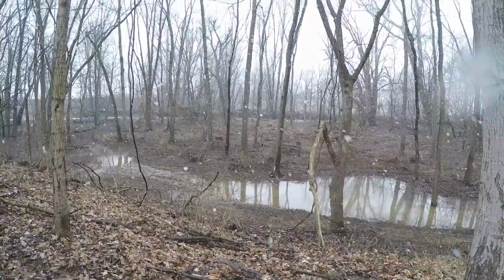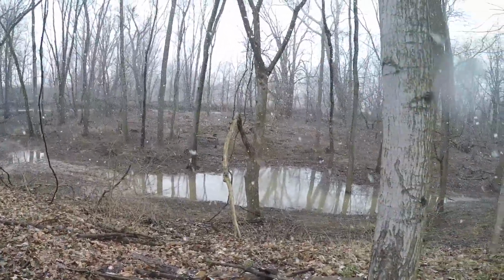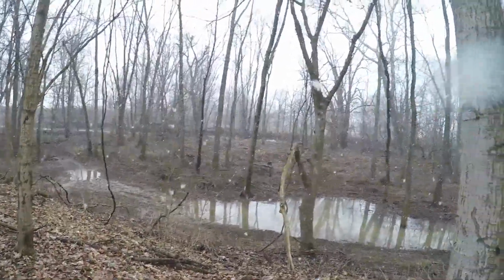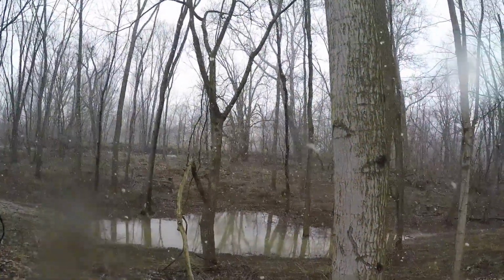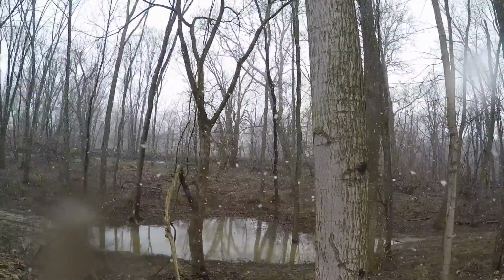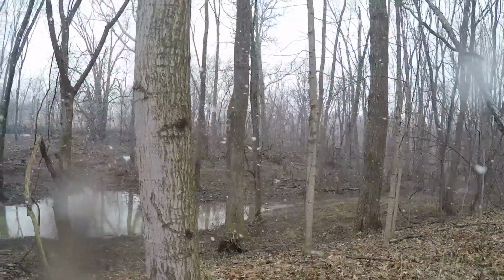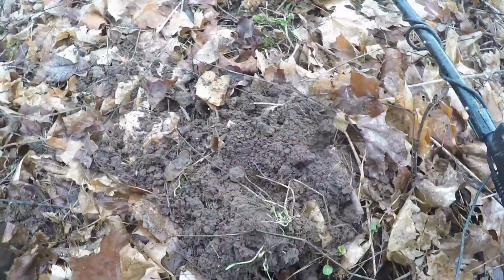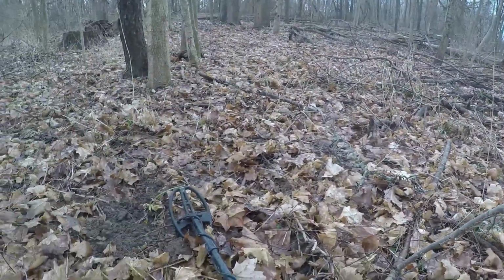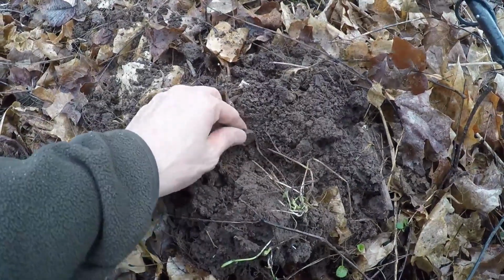Just a little bit bigger snow now. Yeah, this might keep me from going over there. There's a ridge over there where I know there to be some activity for Native Americans, so I'll have to do that another day, but I'll keep digging. Same area as the nickels. This has to have been where they sat. Maybe it was on this side, and this is where they played.